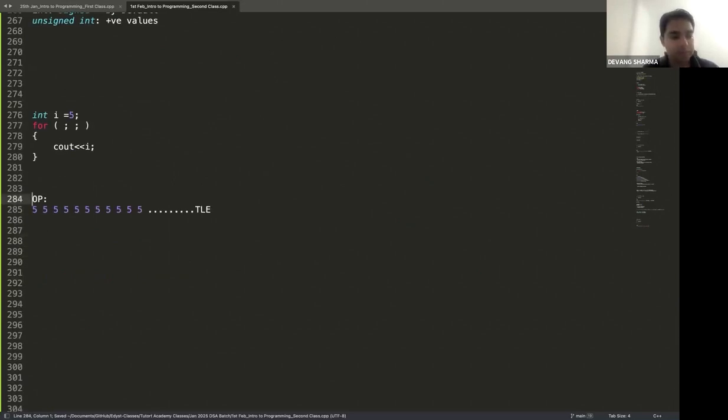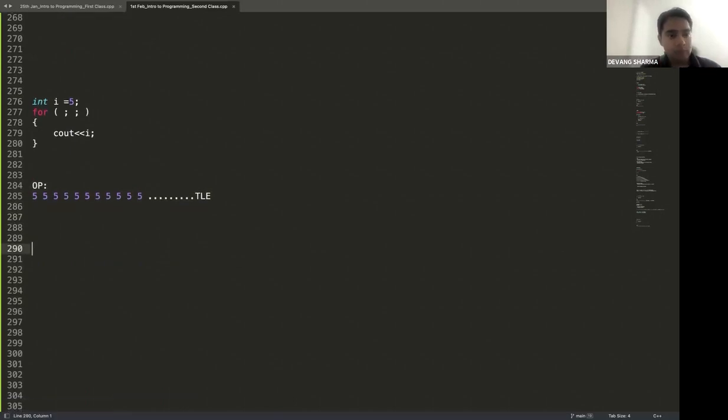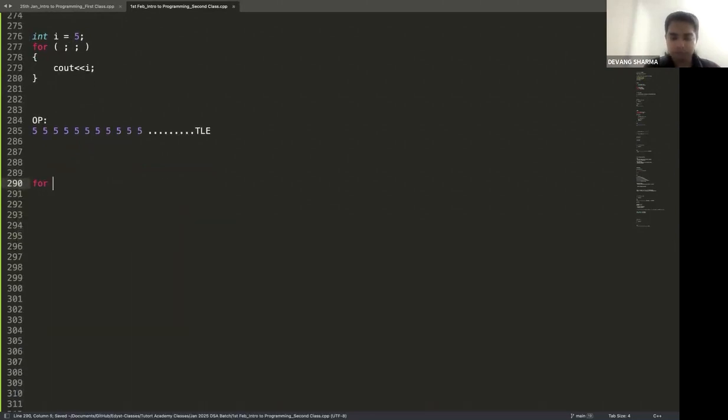Everybody crystal clear with this? Okay. We have taken all the variations of the for loop without including the condition, without including the increment decrement, without including anything at all. Now let's take the decrementing variation also. We have taken the ascending loop. Let's take a descending loop. i greater than equal to 0, i minus minus.